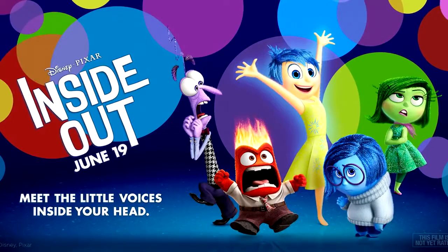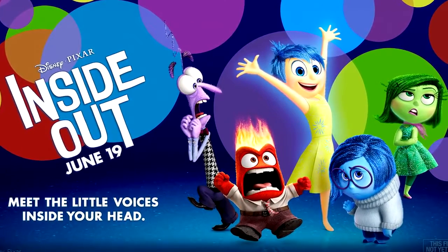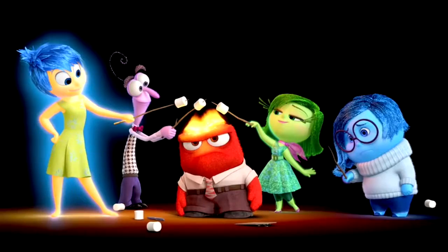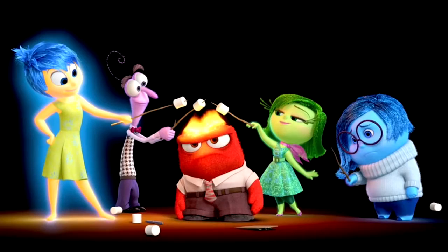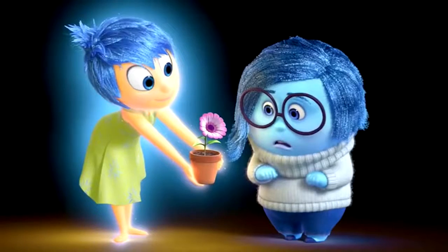Hi guys! So today we're going to do a makeup transformation of something with big glasses and a cute sweater, inspired by Disney's Pixar movie Inside Out, specifically the character that's my favorite, named Sadness. This movie was so good. Great for everybody of every age range. I absolutely loved it. And I relate mostly to Joy and Sadness.